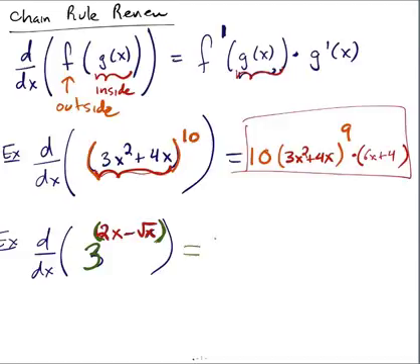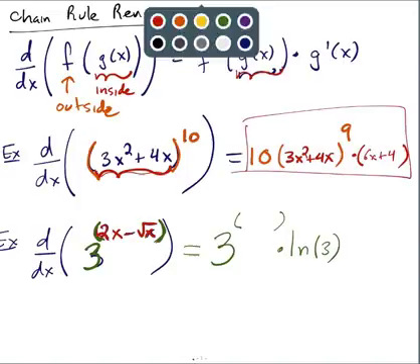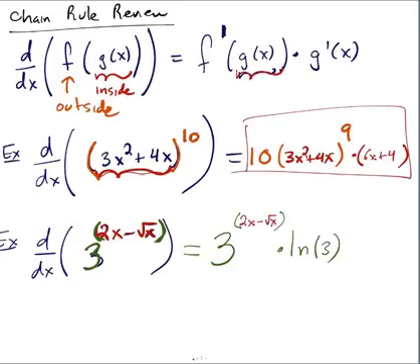Okay, so that's the way you want to look at it: it's 3 to the x, except that instead of x, you just leave in there what was already there. Does that make sense? Okay, and then I'm going to multiply it times ln of 3. So what was in there? It was 2x minus root x. And then I'm going to multiply by the derivative of the inside function, right? What's the derivative of 2x minus root x? 2 minus 1 over 2. The derivative of root x is 1 over 2 root x, or 1/2 x to the minus 1/2. Okay, so does that make sense? So far, so good?